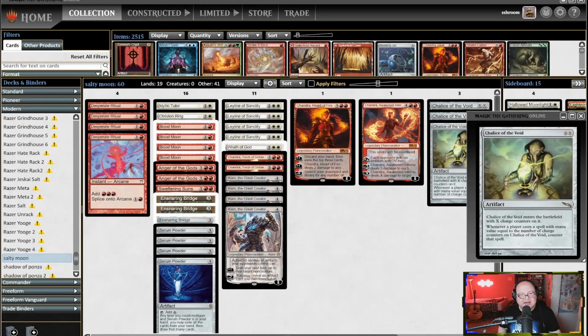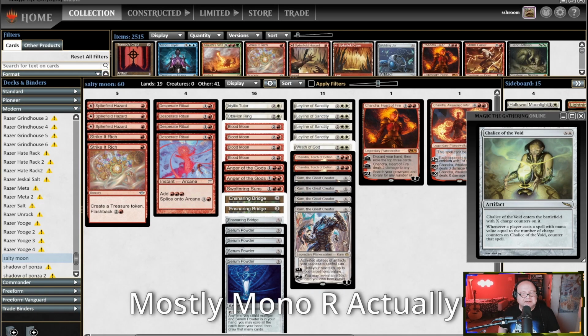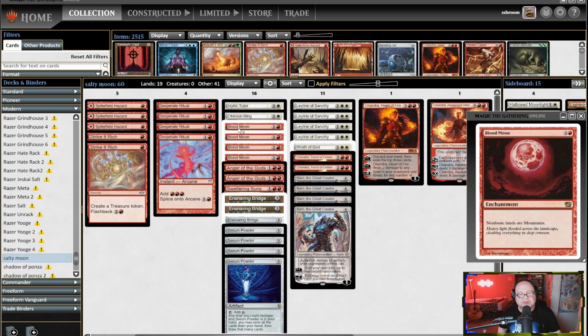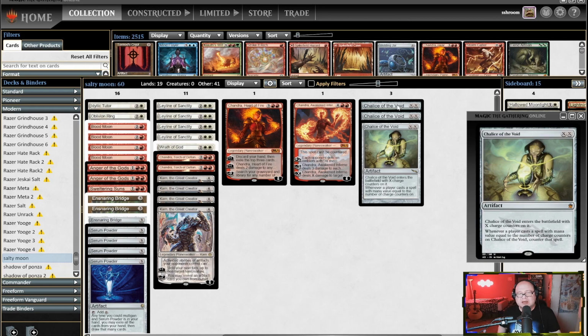So back in the day, people used to play this Boros Prison deck. It saw quite a bit of play, and I liked it. It was fun to play. The basic prison pieces are Blood Moon, of course, which turns all non-basic lands into Mountains. Also, Chalice of the Void, usually played on one, which just locks a lot of decks out of being able to cast spells.